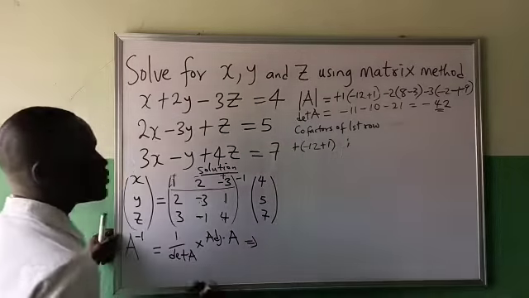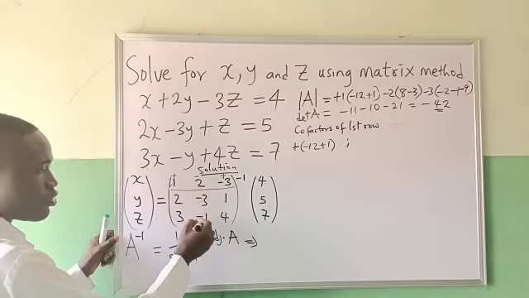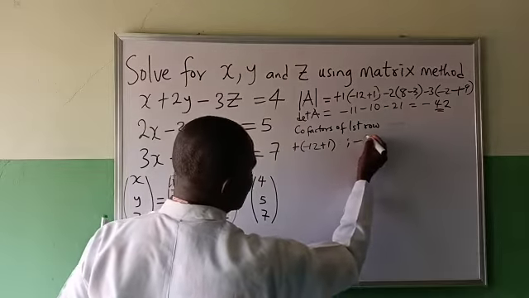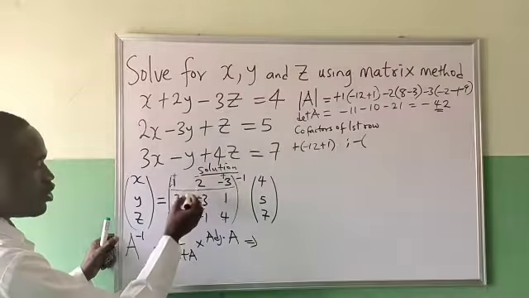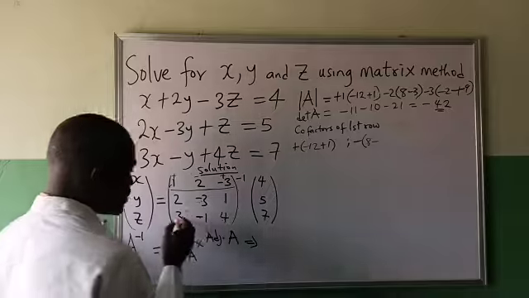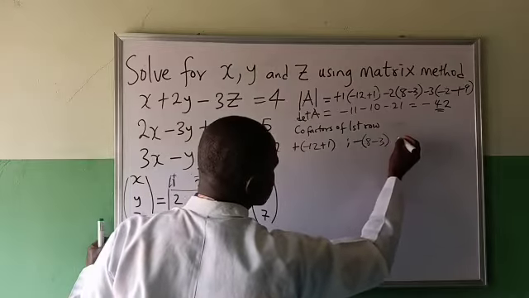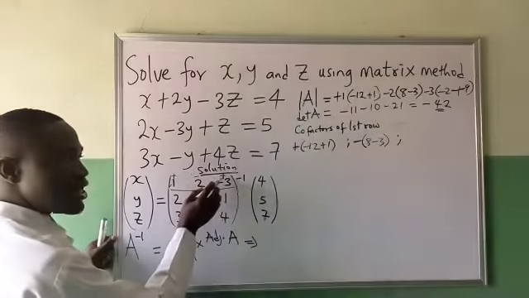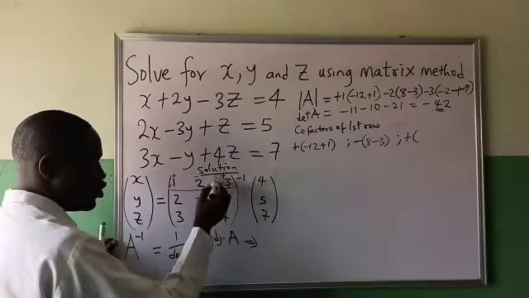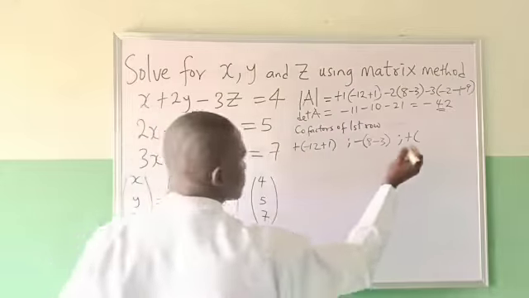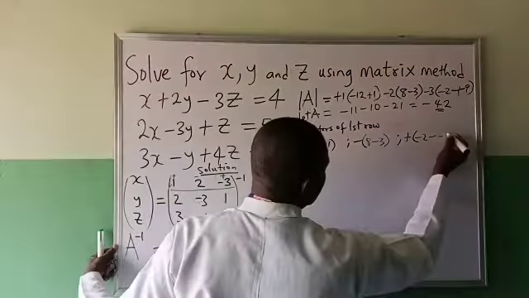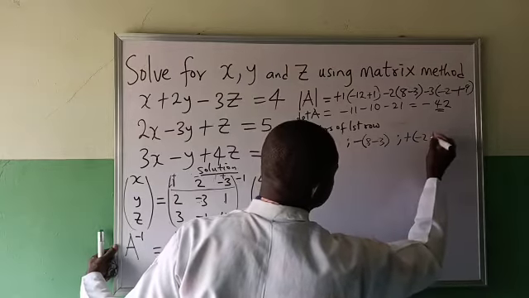You put dots, semicolon. You hold the second column. The sign here at the top is minus. The inherent sign is minus. You put bracket. As you hold the second column, 2 times 4, 8. Minus 3 times 1, 3. Then the third element, the inherent sign is plus. Plus, bracket. You hold it. 2 times minus 1, minus 2, minus 3 times is minus 9. Minus 9. Minus times minus plus 9.